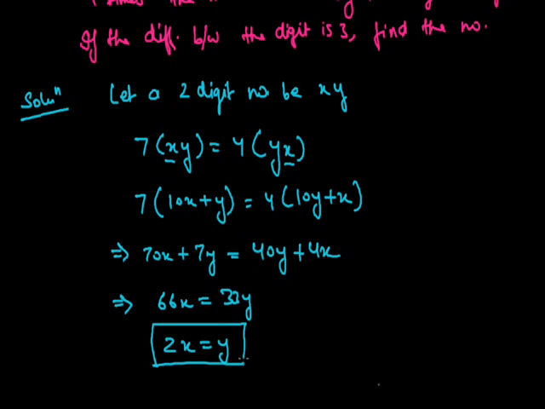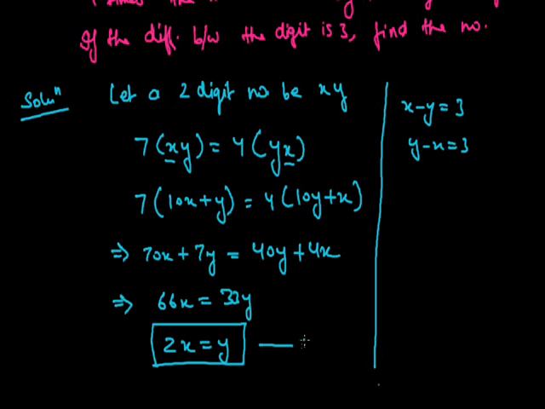This is the relationship I got between y and x, because before finding this relationship you cannot write the second statement in the form of an equation. In the second statement it is given that the difference between the digits is 3. So the difference between these two digits, x and y, is 3. Either you can take x minus y as 3 or y minus x as 3, but you don't know which number is bigger. So what is to be taken, x minus y or y minus x? First you need to find out the relationship between x and y, which we got here. So this will become our first equation.